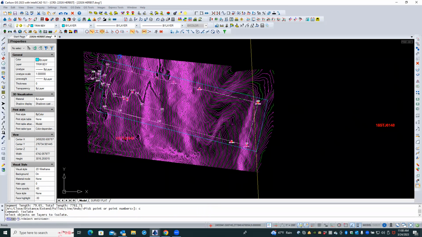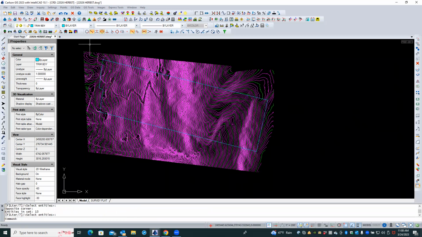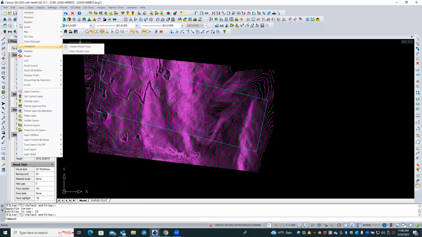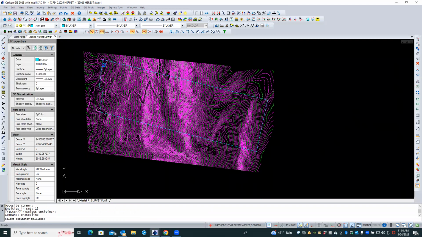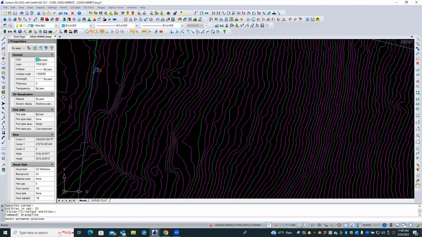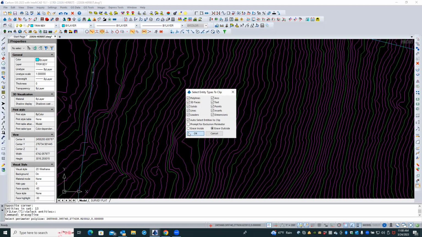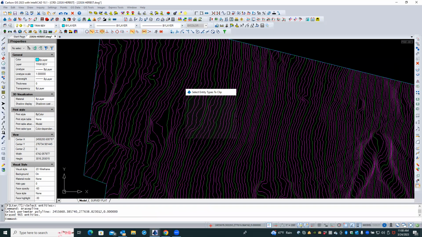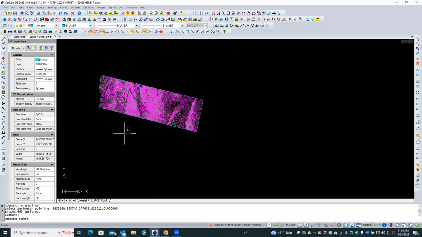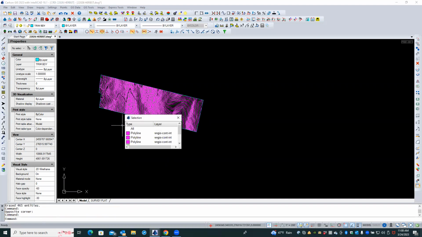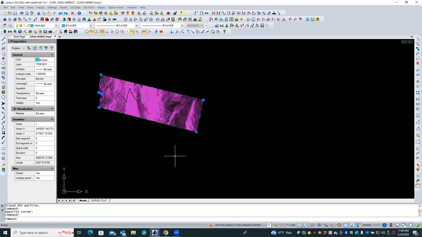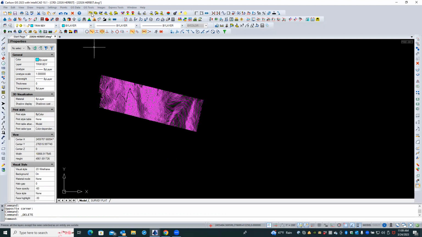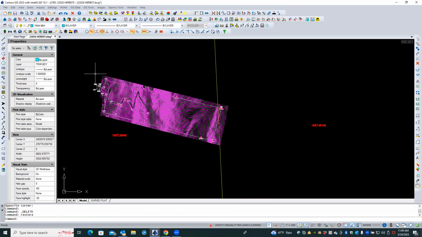I'm going to isolate just those layers. Find erase, there we go. Close polyline. On the outside. All right, so let me get that. And restore. All right, so now we've got all that.